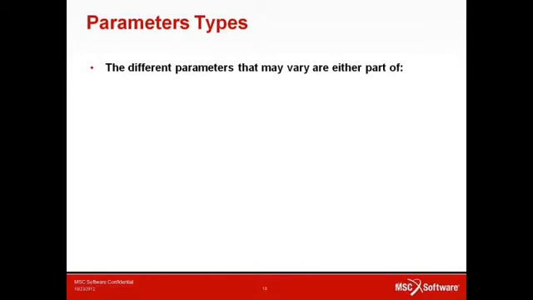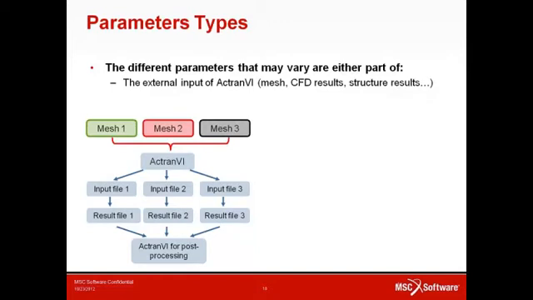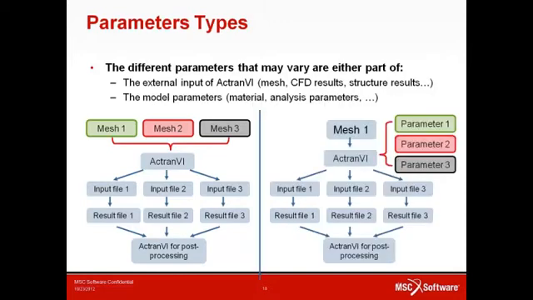In practice, the type of parameters is usually of two kinds. Either external inputs, such as the dimension of the problem through the mesh file, structural results for performing acoustic radiation, or CFD data, for instance. In some cases, only a few changes or even no changes need to be applied on the Actran input file for producing all types of results. If the external input heavily influences the generation of the input file, scripting will then be required. The other type of parameter can be model parameters, such as component or material properties, boundary conditions, and so on. Scripting will be required for such parameters as a new Actran input file will be mandatory.